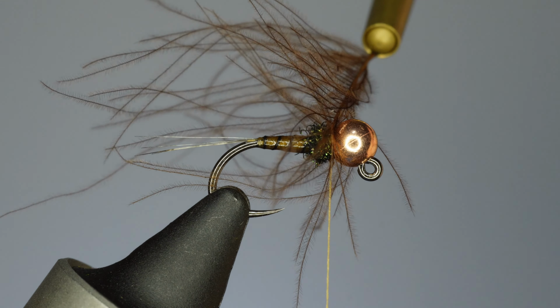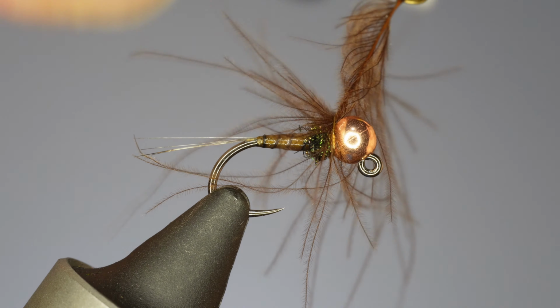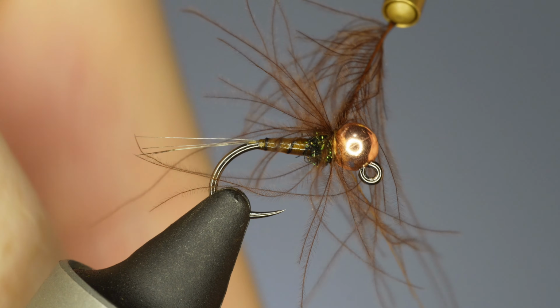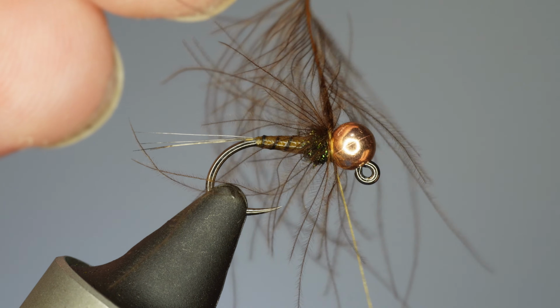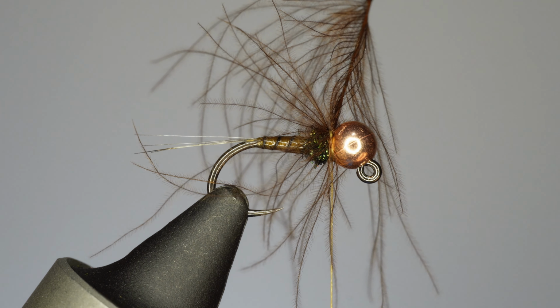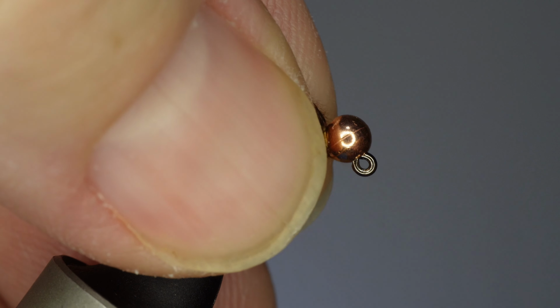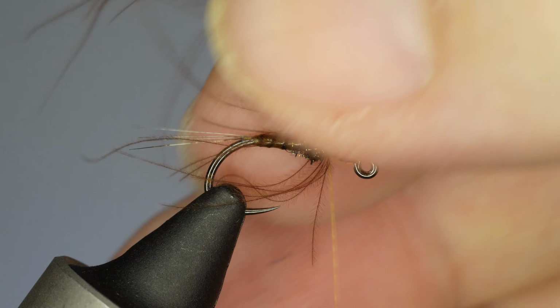I like to tie off my CDC collars with a wrap behind the stem, a wrap in front of the stem, and then I like to grab all of the material and pull everything back and get a wrap or two in front of everything. This just helps have all those CDC fibers going back towards the fly.